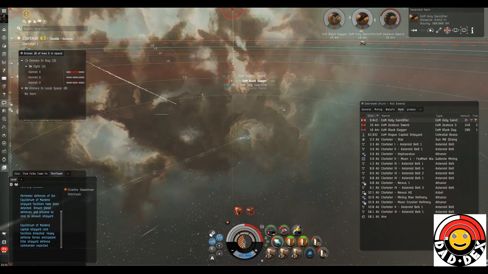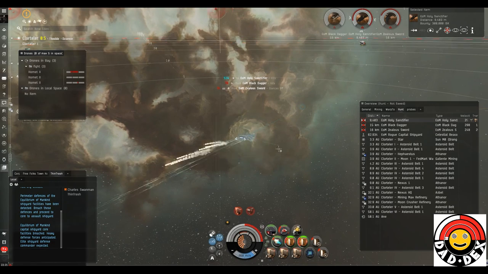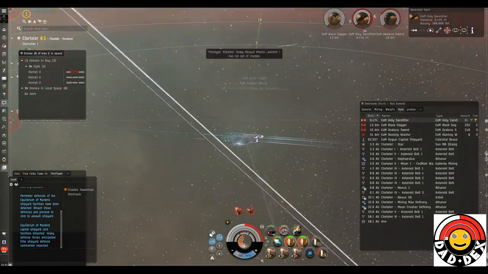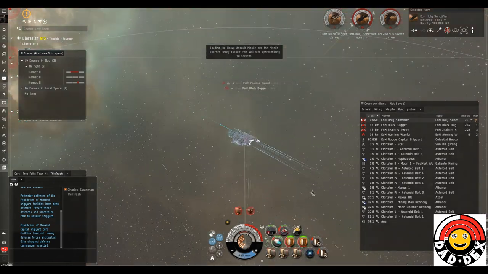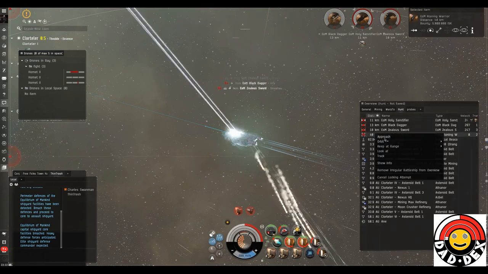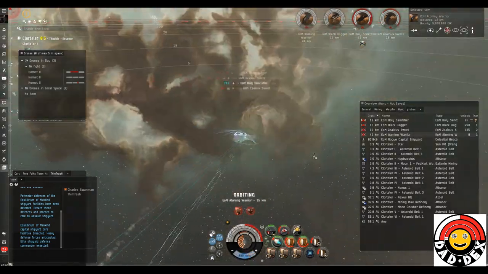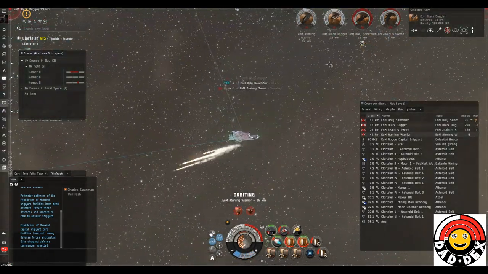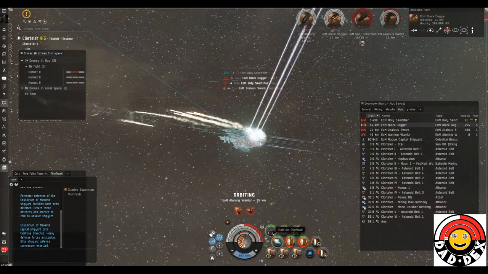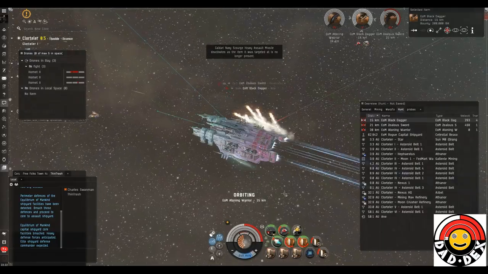And this is something you do need to be familiar with, I think, overheating. Thermodynamics is the skill you need to learn to mitigate the damage that your modules are taking. So we need to monitor that nothing's getting too hot. I'm not going to let them get too burnt too early. So I think when we get to about 60%, I stop them overheating, just so I've got a little bit left in reserve. I haven't had to overheat the weapons at all yet.